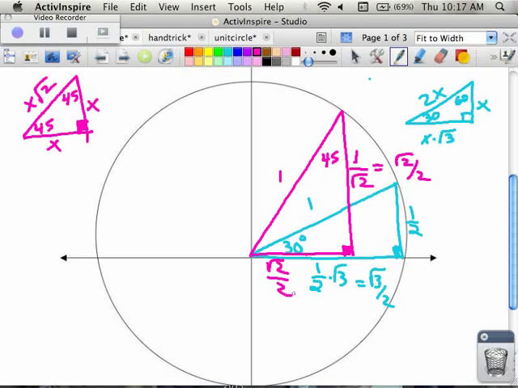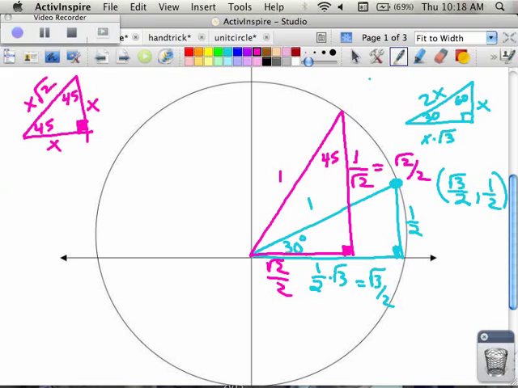Now the reason I'm showing you that is, when you look at these triangles, this means that the coordinates of the blue dot that I'm putting on the unit circle right now are square root of 3 over 2, 1/2. Or in other words, if I'm standing on the origin, I would walk out in the x-axis direction the square root of 3 divided by 2, whatever that means. And then I would turn and I would walk up 1/2 unit. And that would put me on that circle at that blue dot.